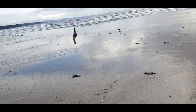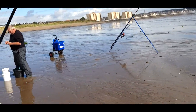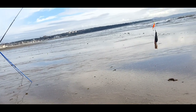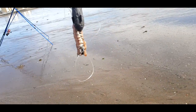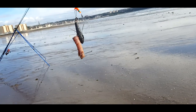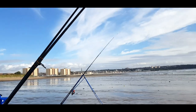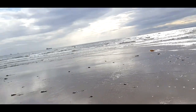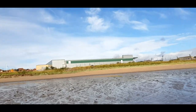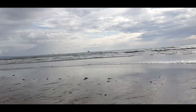With the first rig I'm targeting bass on a running ledger — the normal setup: 40-pound braid, 70-pound shock leader, and a running ledger with a seven-ounce gripper. The bait is a big juicy cord from two days ago. The weather is looking great at the moment with a south-easterly wind. The water is a bit cloudy, which is good — it's warming up now. You can see Morrisons at the back. There is some weed out there though.